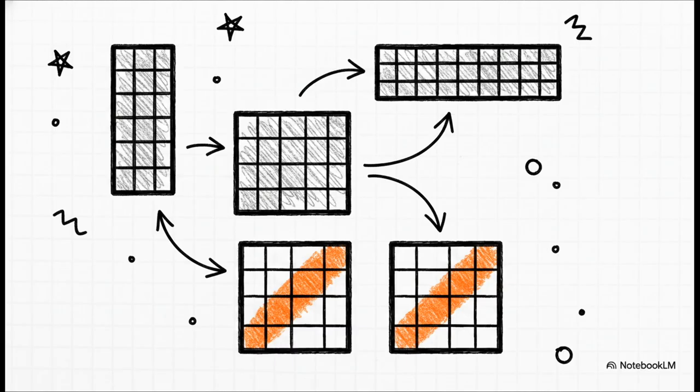But pay very close attention to the identity matrix, denoted as I. This is basically the MVP of matrix algebra. Its diagonal elements are exactly 1 and everything else is 0. Whenever you multiply a matrix by its matching identity matrix, you just get the original matrix right back. It's exactly like multiplying by the number 1 in standard math. Examiners will constantly hide I in proofs to see if you actually caught this property.